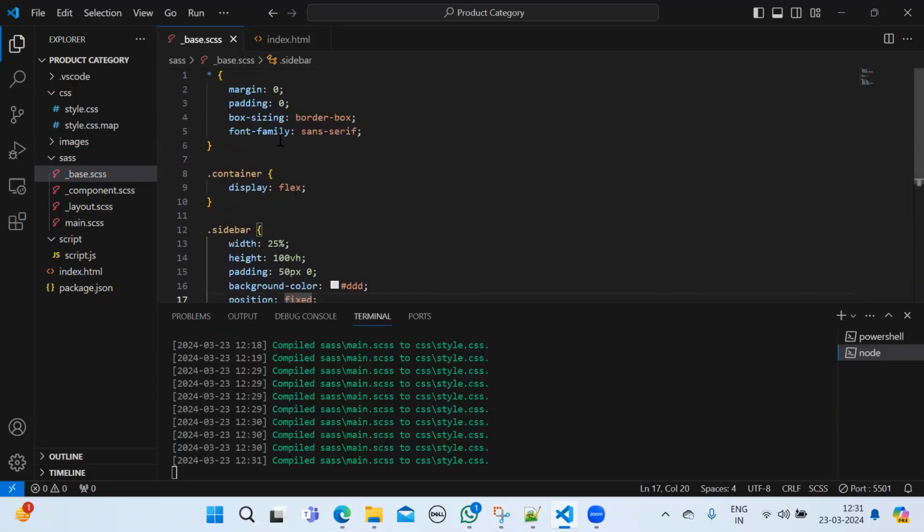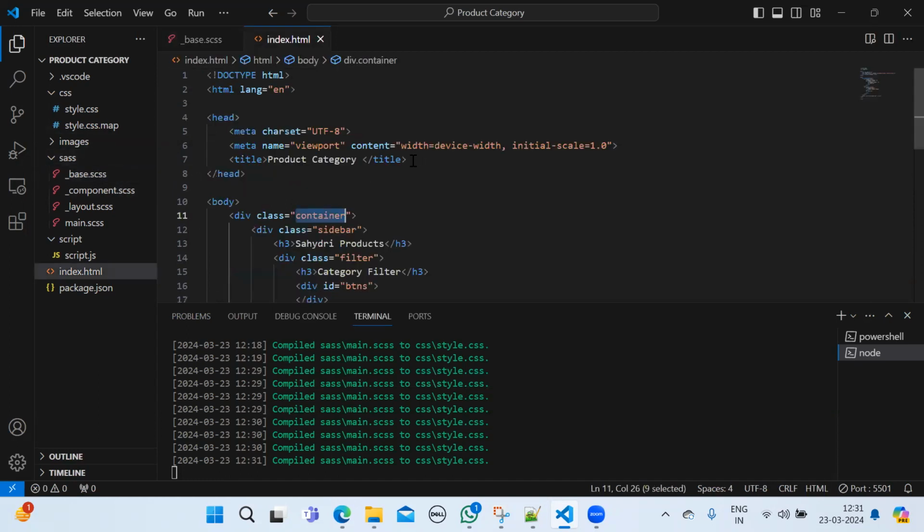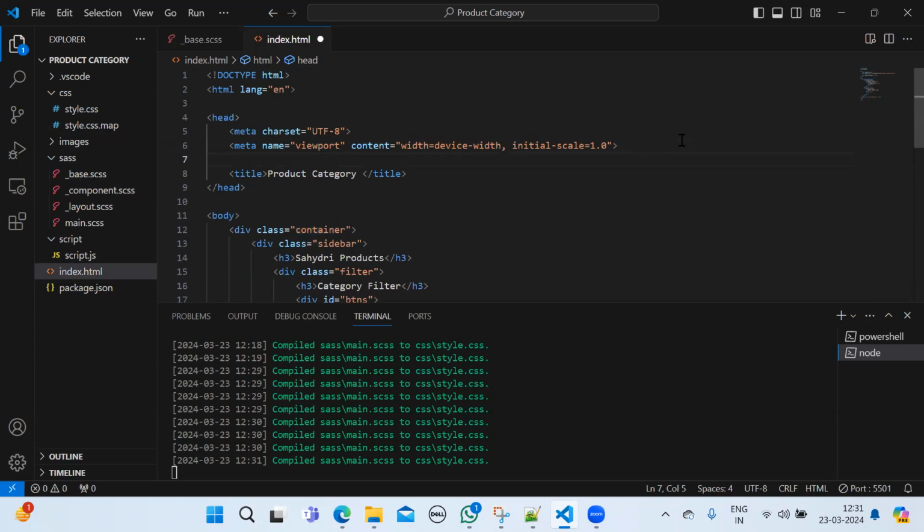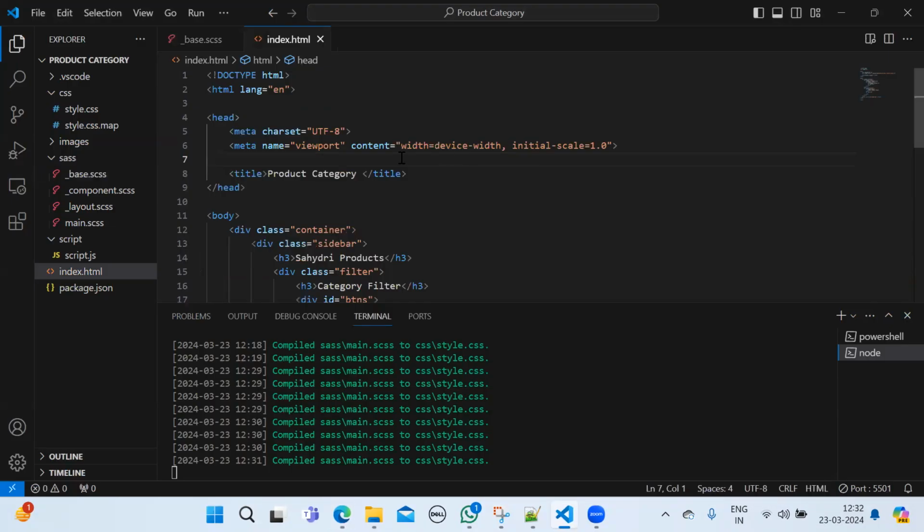Why is it not running? Let me try to see this. We have not included the CSS, right? So we have to include it, otherwise how will it work? Because of that, it was not working. So I will tell you how: we have to write the link for the CSS and style. Now you can see, correct?